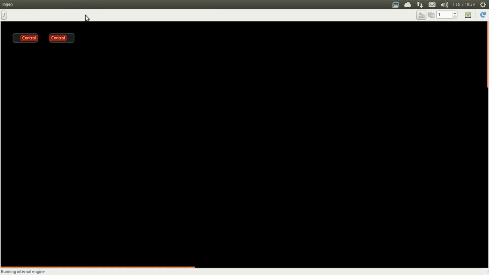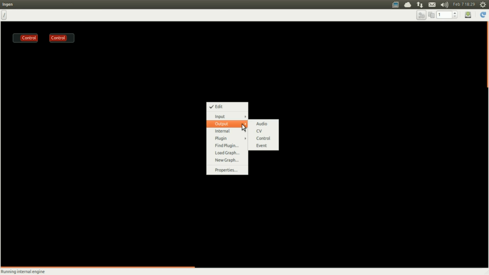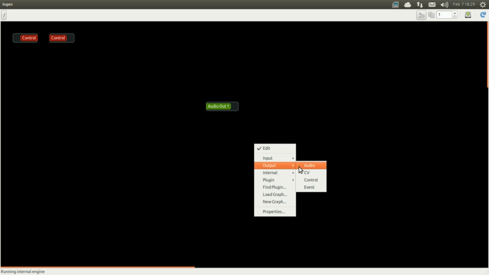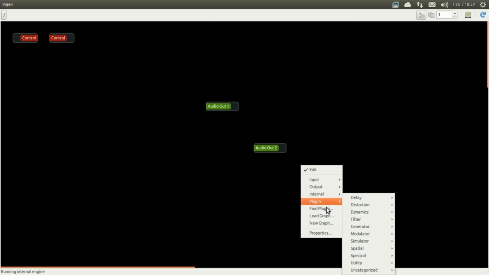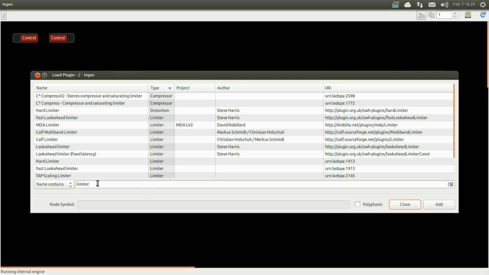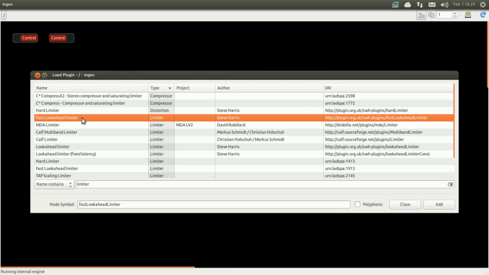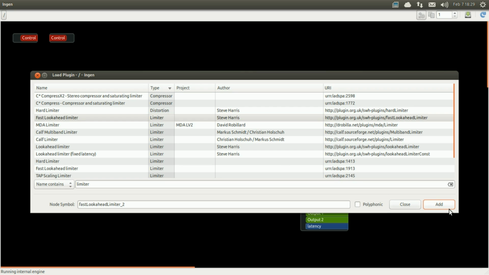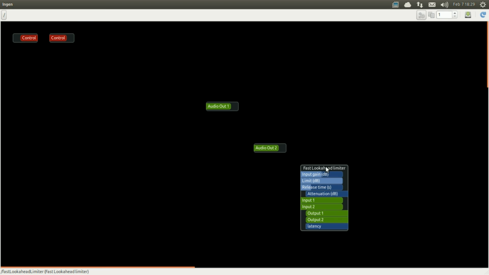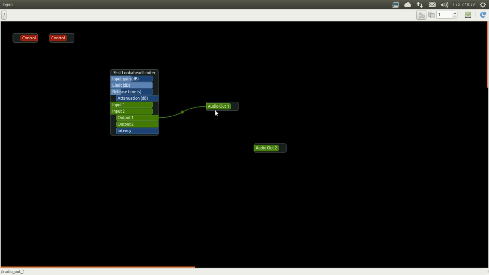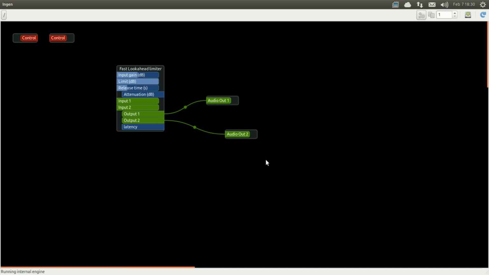So the first thing I'm going to do is add two audio outputs and a limiter just before my outputs. I would advise everyone to use a limiter, especially when creating modular synths. The sound can get quite loud suddenly, so just to make sure to protect your speaker, add a limiter right there. You can remove it once your synthesizer is finished.